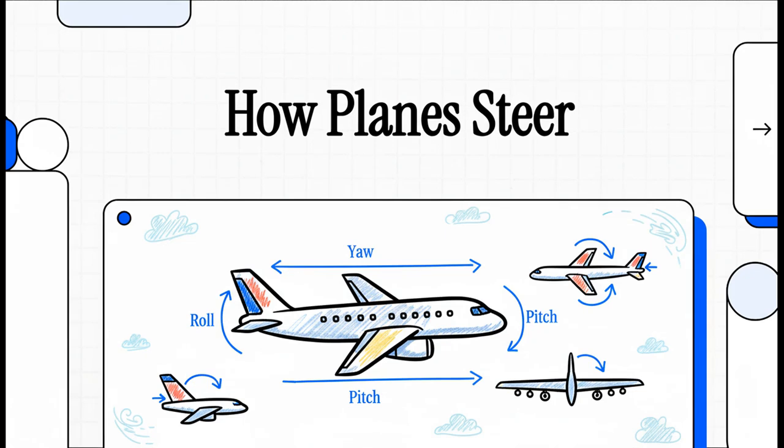You ever look up and see a plane just gracefully carving a path through the sky and think, how in the world are they doing that? I mean, how do you steer this massive metal tube in the middle of a giant empty sky? There's nothing to push against. Well, let's get right into it.